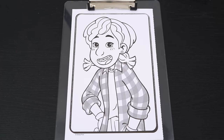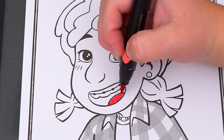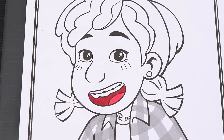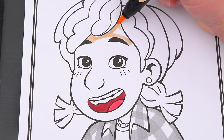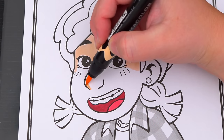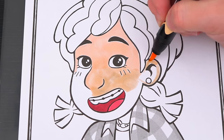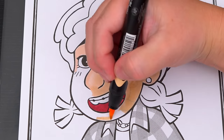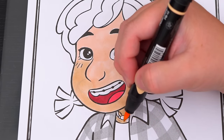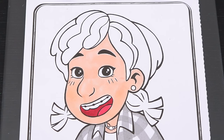So today I'm gonna color this picture of Miriam. Let's start on her face first. Let's color in her mouth pink and red. And her skin is light peach. Let's color in her hair brown with a green hat.